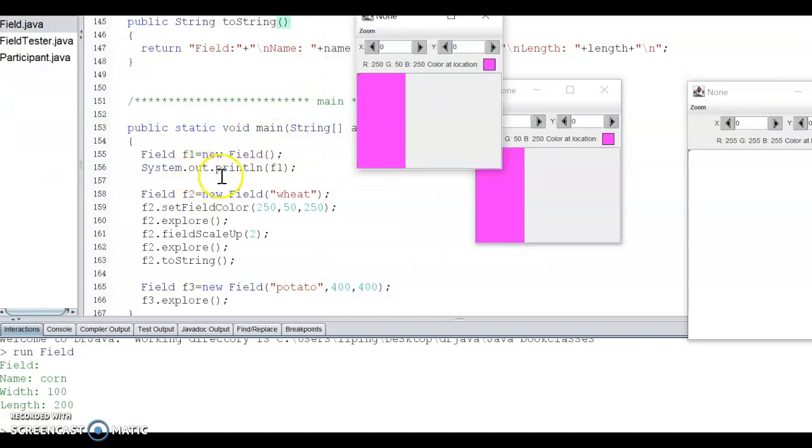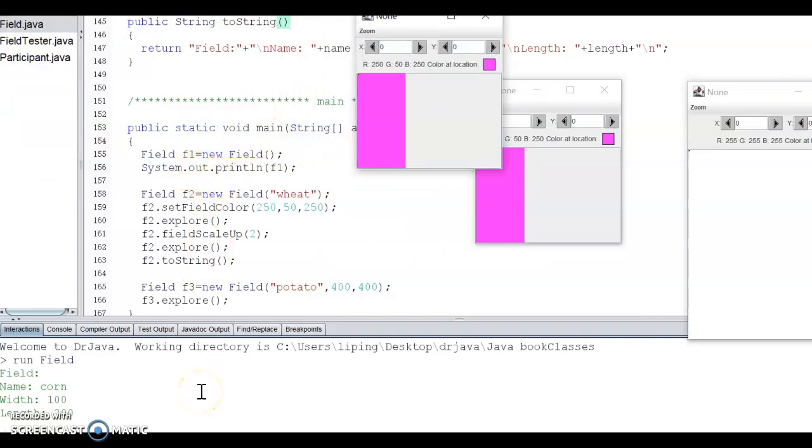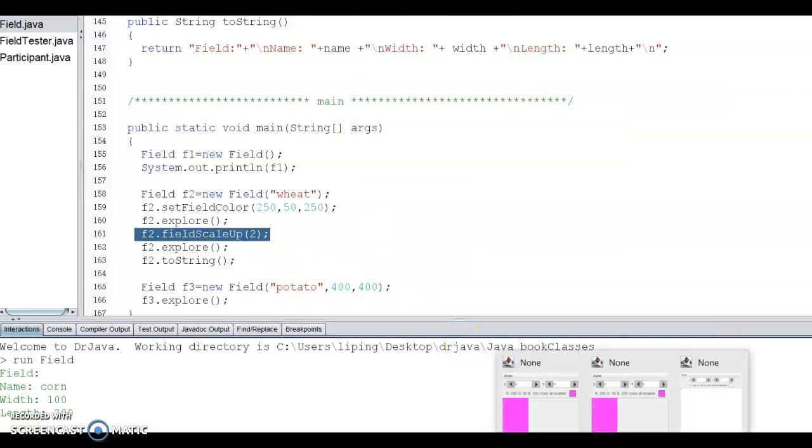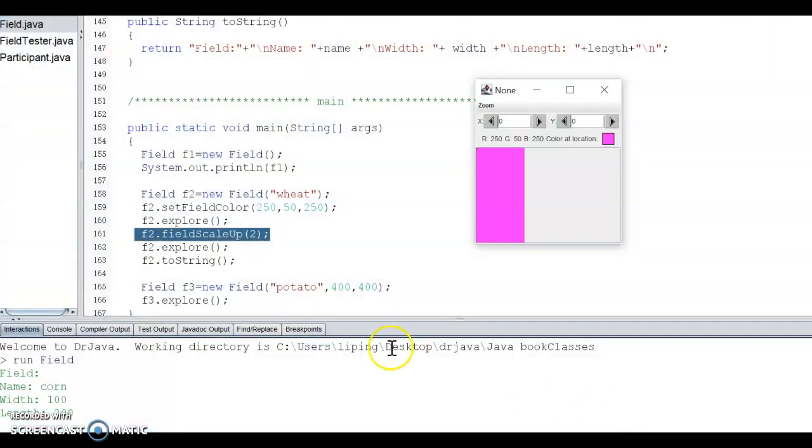The first field I just let it print, F1. For the second field I let it set the color to pink. I try to make it larger, but it doesn't work. I have to figure it out.